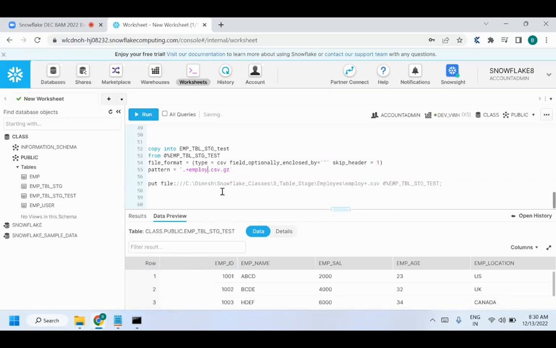If you want only file 3, you can pick file 3. But the structure should be the same, then only it will pick. Otherwise it will fail, right? For example, if you want to pick only file 5, you can pick it.